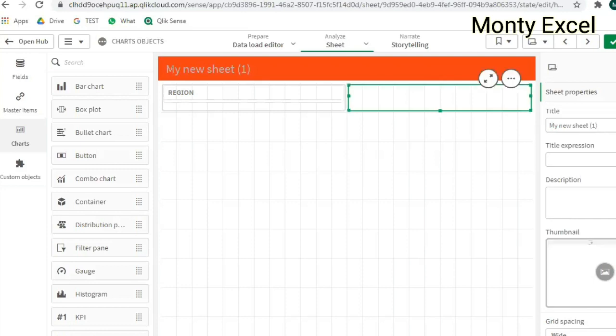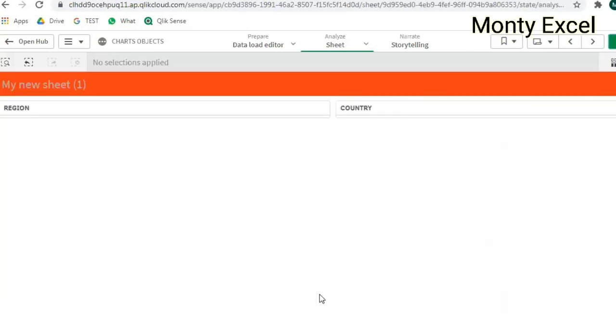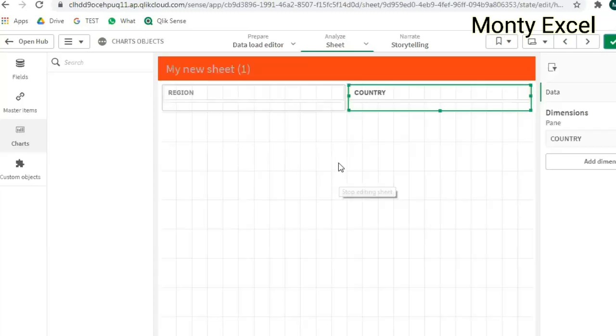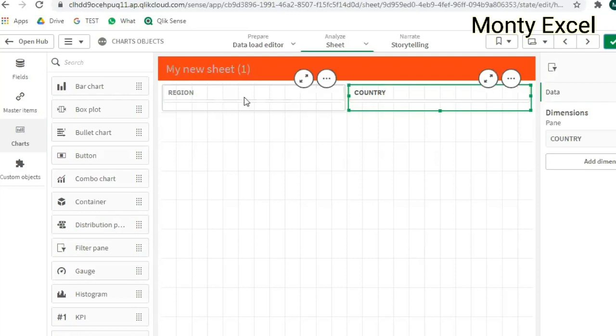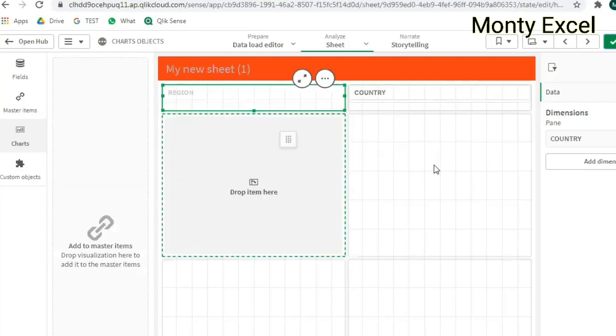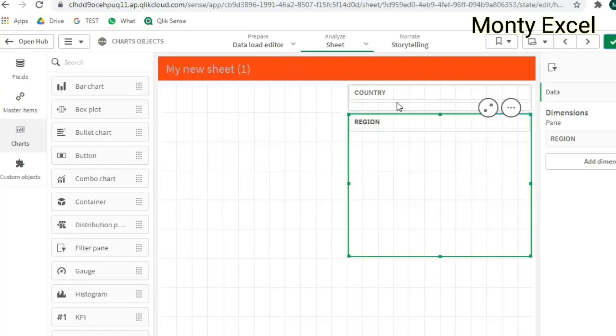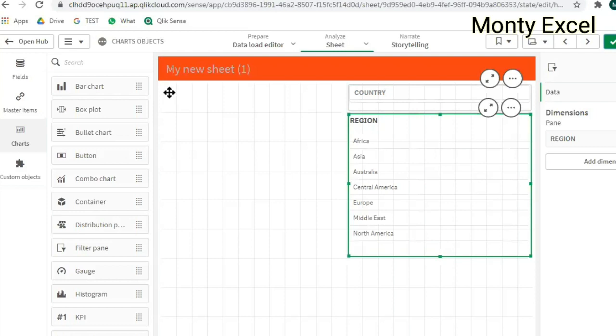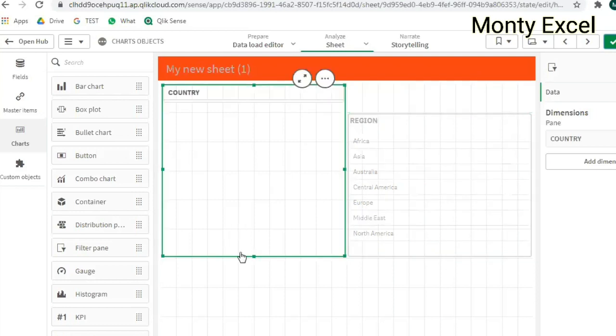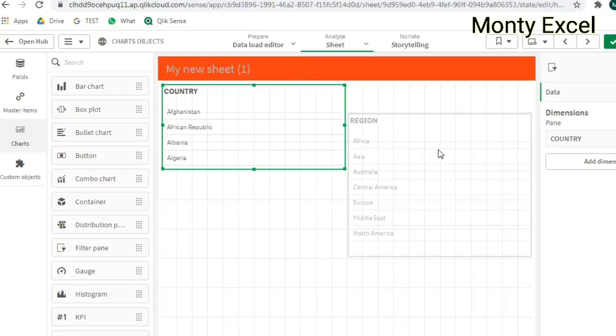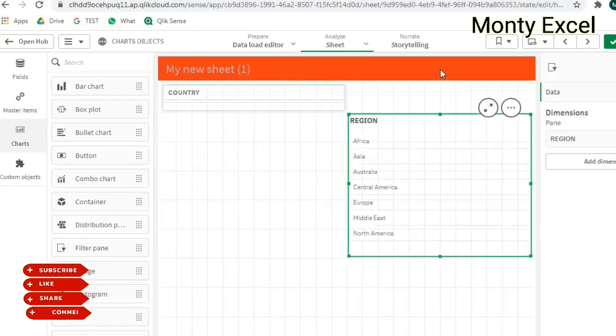Okay. Now somebody asked me, can you put that country first and region later? Because that's not the sequence. Okay, let me do that. Somebody told me, so what I need to do is call this region here for some time, park it somewhere else and move this country here, and keep this at the top and make this region at the top.